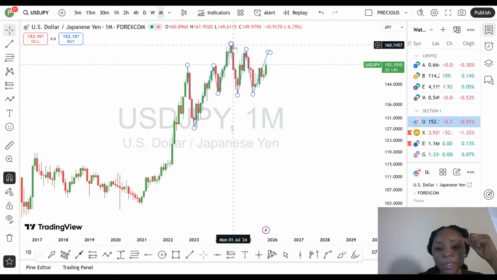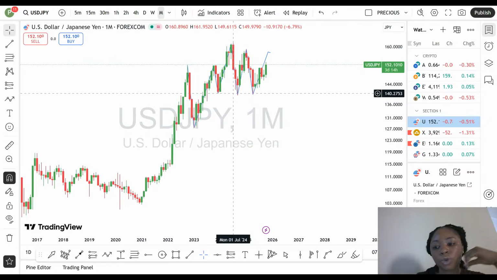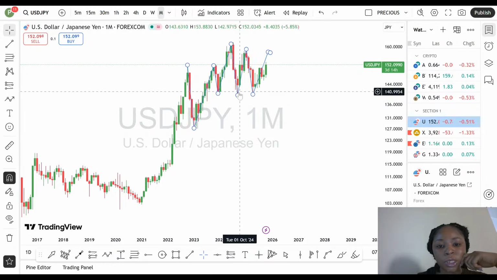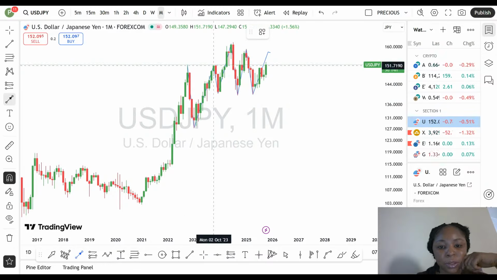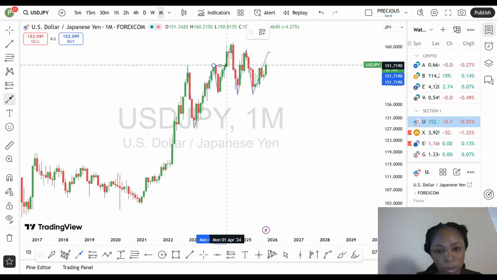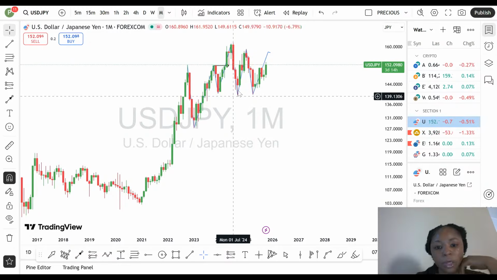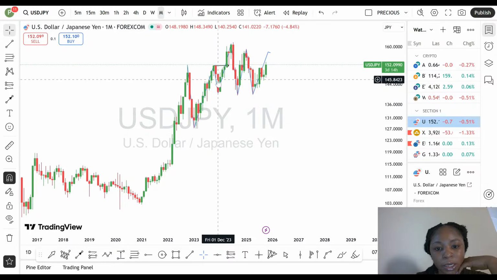Price came into this region. Can you guys see? Market structure is quite simple if you understand what I'm doing, if you can just pay attention. So price came into this region again. You can see we have a low here, and then we have a break of structure there to the upside. That's our break of structure here. Into this region, it mitigated our order block here.